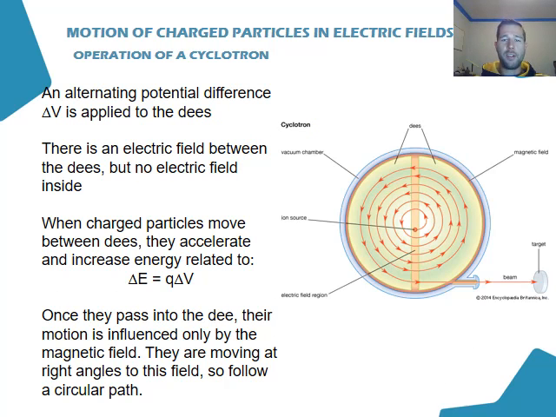So now I'll run through the operation of the cyclotron. An alternating potential difference, an alternating voltage, is applied to the Ds. The Ds in the diagram are the green semicircles with a separation space between them. What the alternating voltage does is produce an electric field in the region between the Ds, in that separation area. It's alternating.